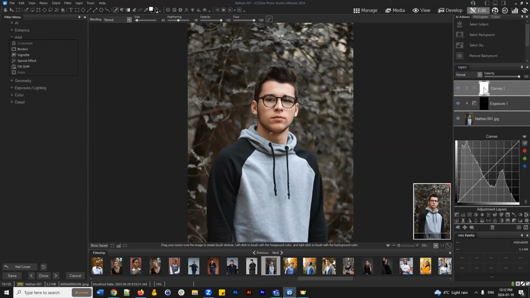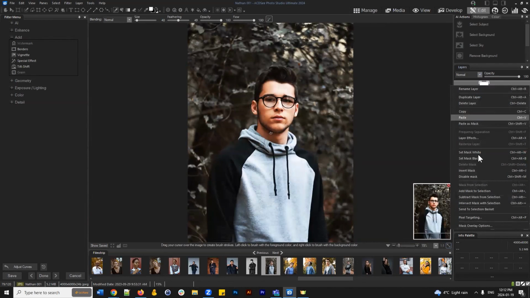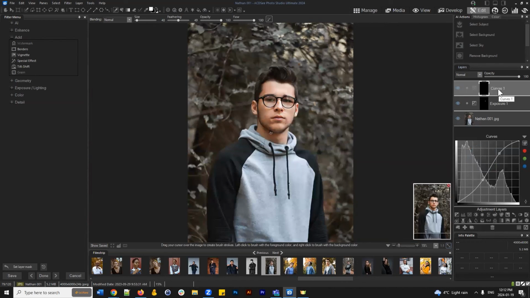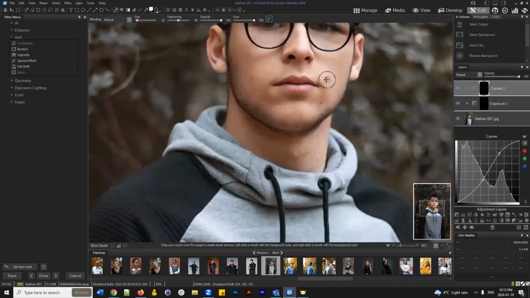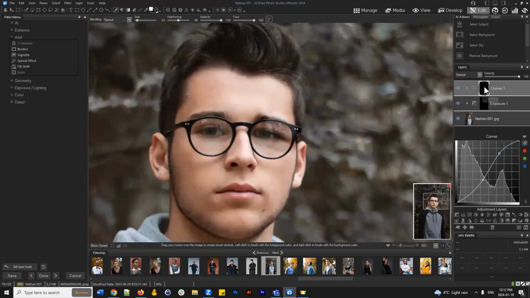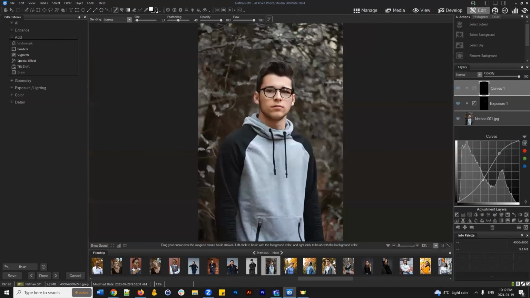Basically, you would apply curves, apply some sort of egregious curve effect just so you can see it. Set the mask black, which turns it off, and then paint on the affected area using the opposite of black, in this case, white. You'd paint that on, and then you need to just sort of adjust the composition afterwards.